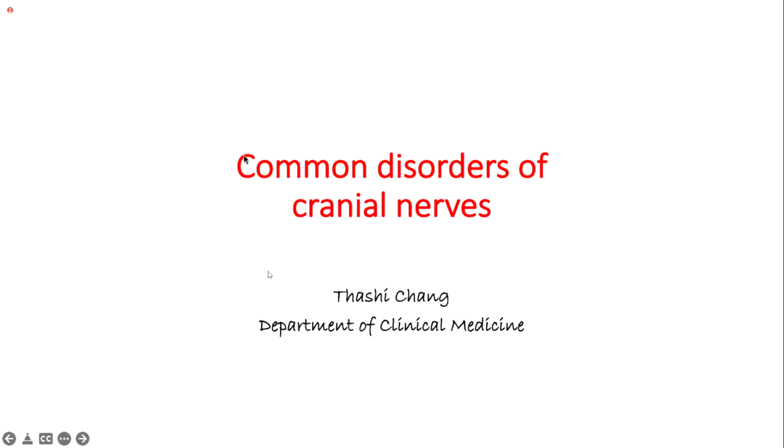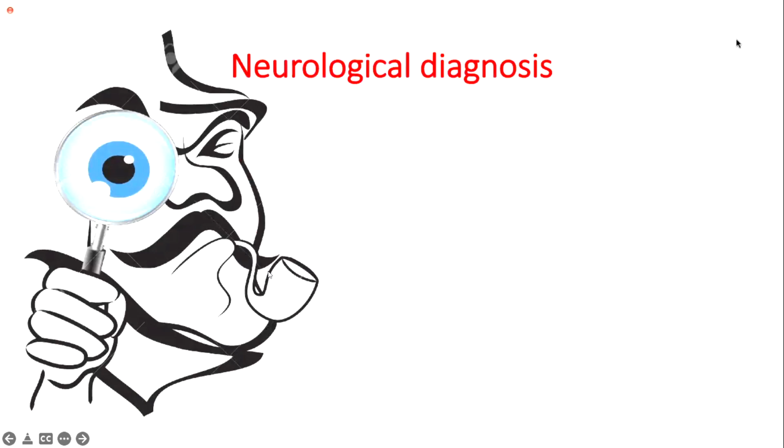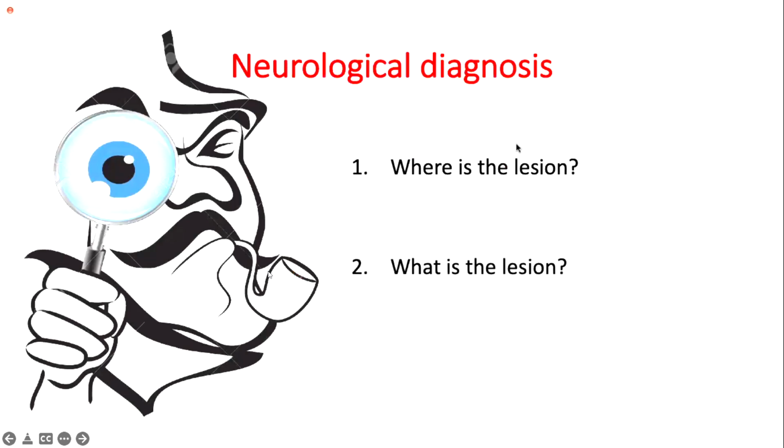Okay, so let's start. Now I told you a neurological diagnosis has two components. What are these two components? Where is the lesion and what is the lesion? Good. So you just have to answer two questions: where is the lesion, what is the lesion? Even at the exam, I keep repeating this to you because in the exam you have to think along those lines. Otherwise your answer will be incomplete, which will be to your disadvantage because you will get only half of the marks if you answer half of the question.